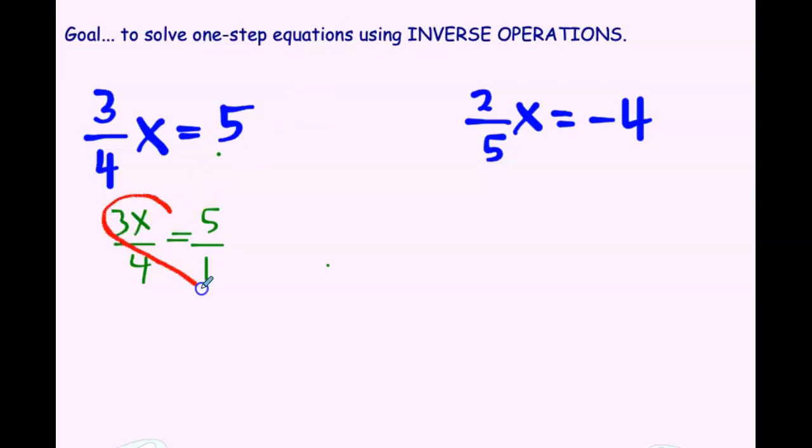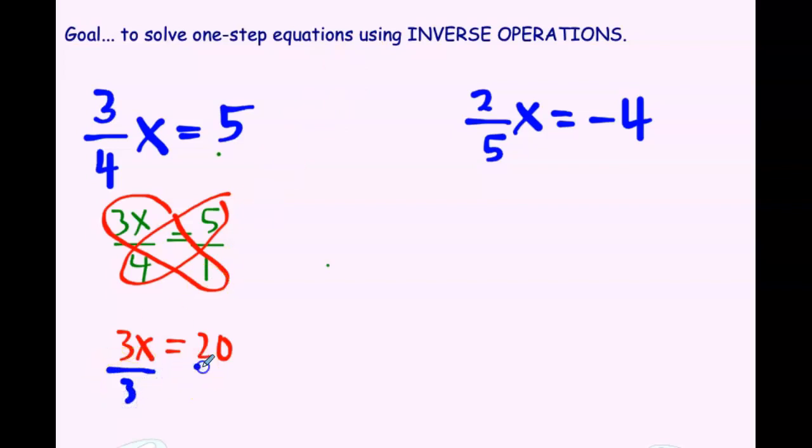So we're going to do 3x times 1. That gives you 3x. And then we could also cross multiply 4 times 5. That gives us 20. In this case, it just happened that it is 3 times x again times 20. So the next step is to divide this by 3 and divide this by 3. So we simplify that. We know that 3 divided by 3 is 1, so we have 1x left.